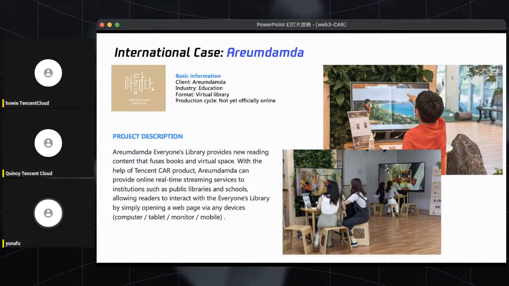This is a project in Korea, and the client is called Arim Dandan. They provide a 3D interactive ebook application for libraries, schools, and other educational industries. Previously, this kind of ebook application could only be installed on hardware devices on site in the library, and patrons could only come to the library to operate the application.